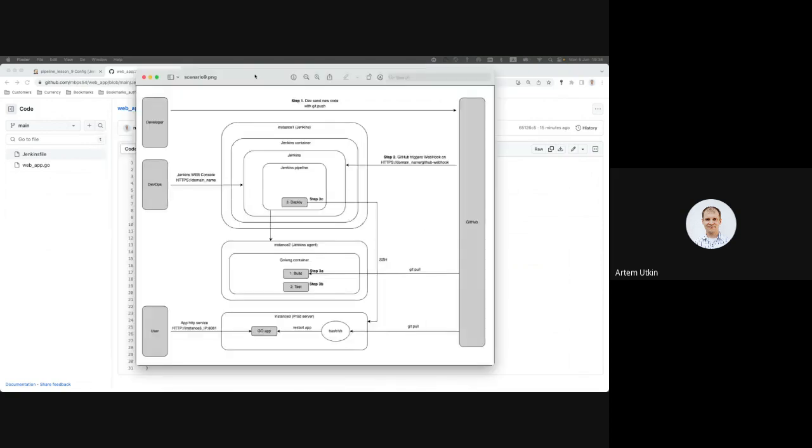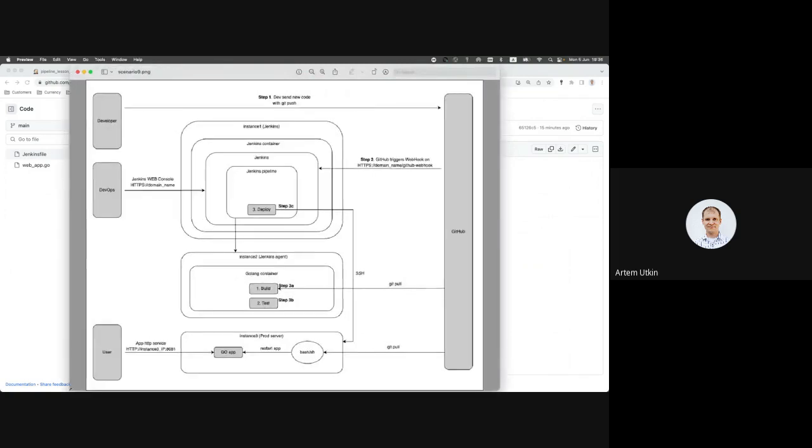So here is our diagram. And what we are going to do, we are running step build and step test inside a Golang container, but we can run SSH from just Jenkins itself.